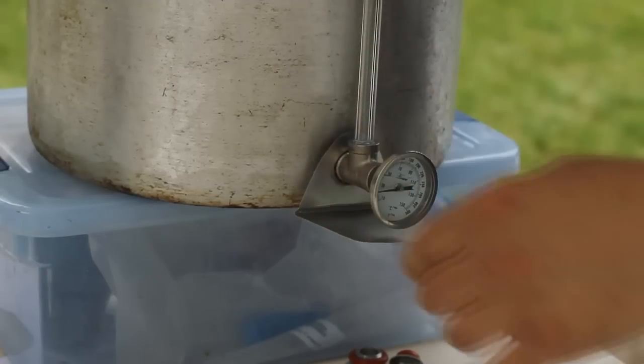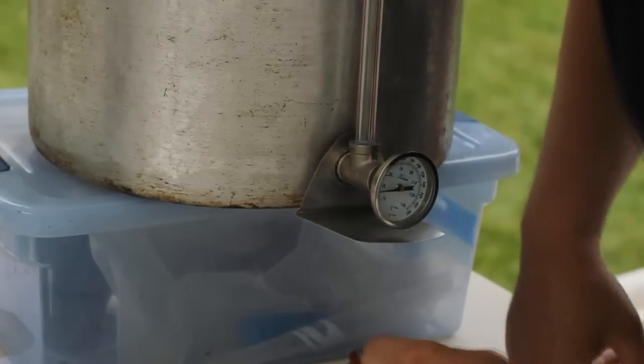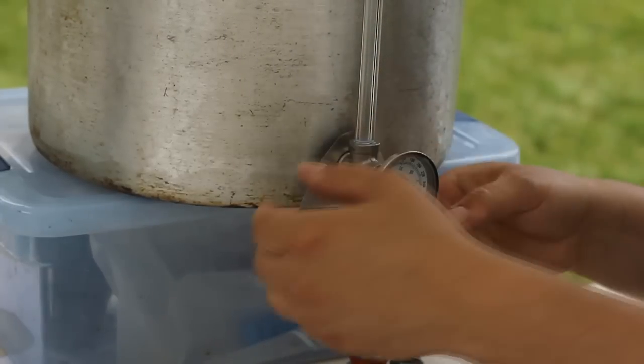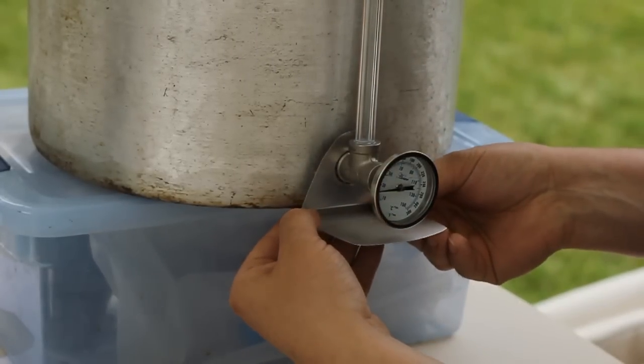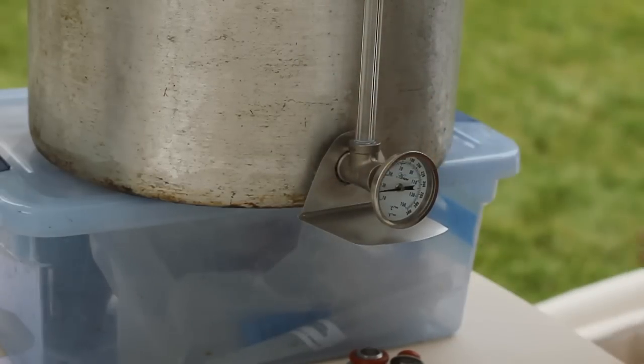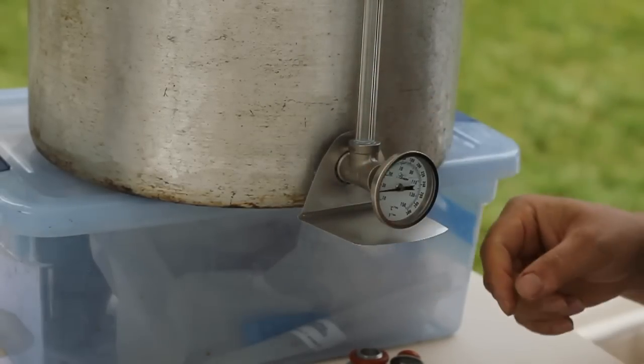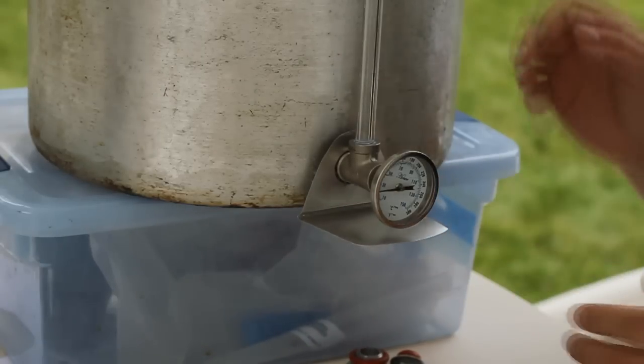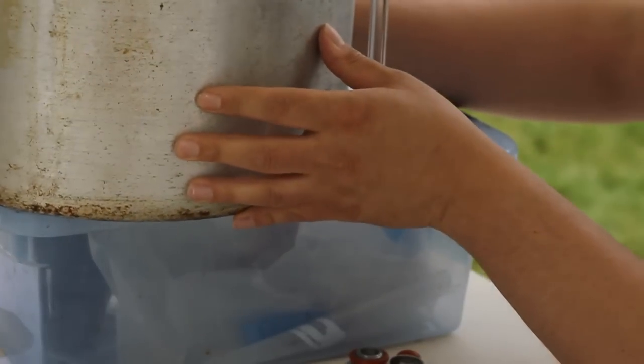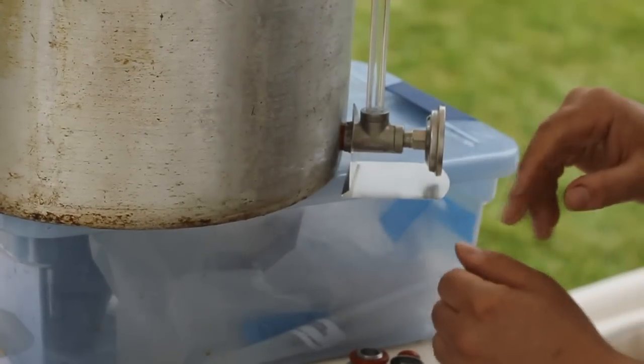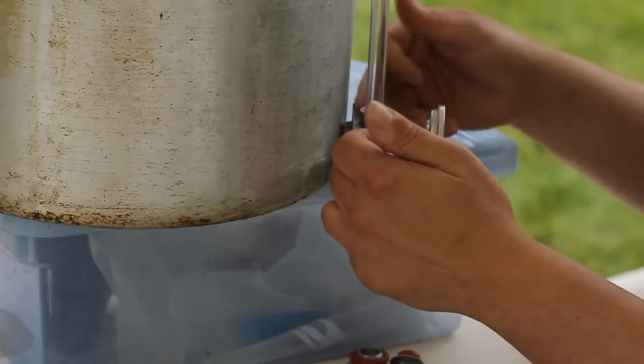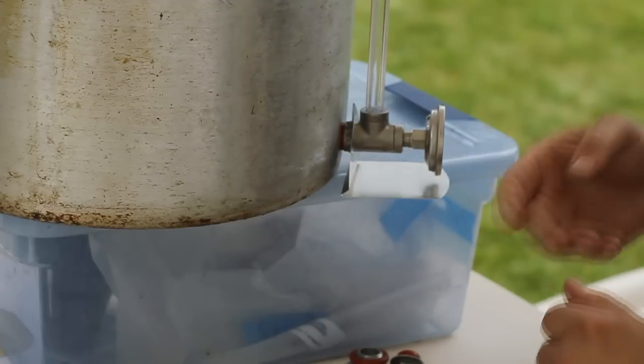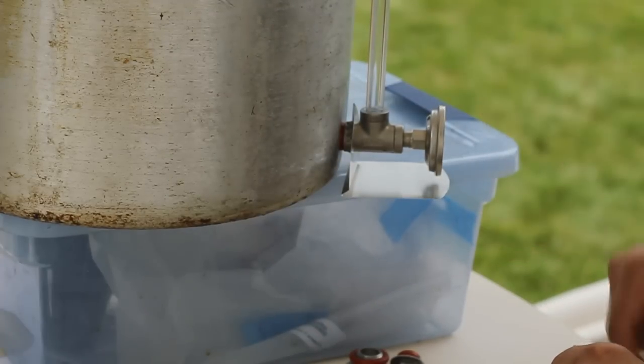Now, the way this is designed is it doesn't interfere with the gasket at all. You can make this straight. Now, this is just a broken thermometer. Don't pay any mind to that. But ultimately, the point is you have this heat shield. Now, any heat that comes up will be diverted around the tubing and also around the face of the tube.